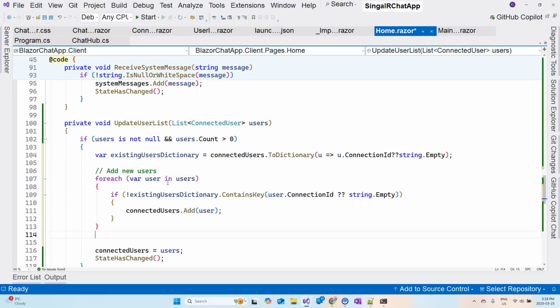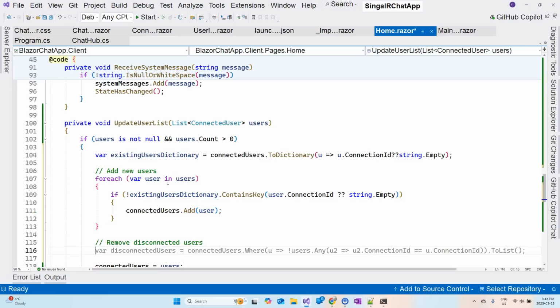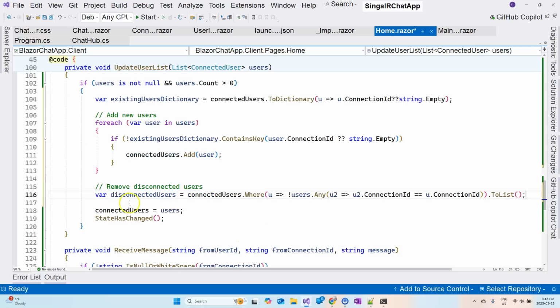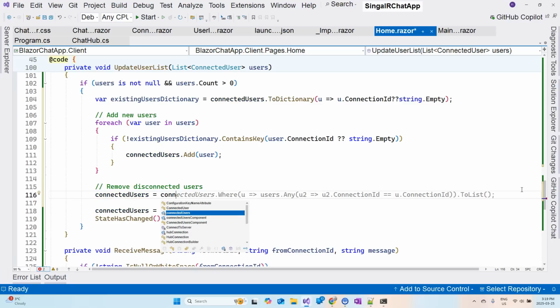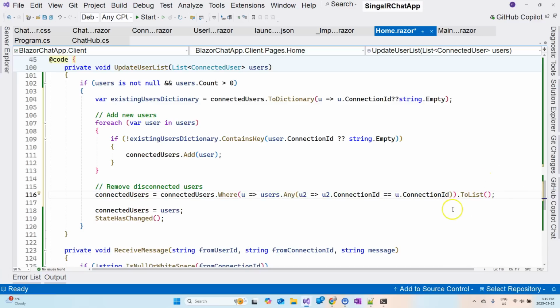And then we're going to work on removing, I'm going to say remove disconnected users. So I'm going to accept this and see whether this makes sense or not. No, I don't want to get the disconnected users. I want to refresh the connected users by finding all of the users that are connected. So I'm going to say connected users dot where, and then let me accept this and double check.